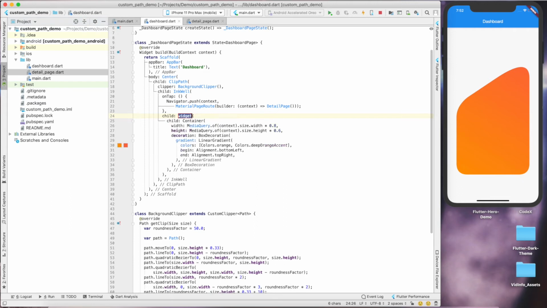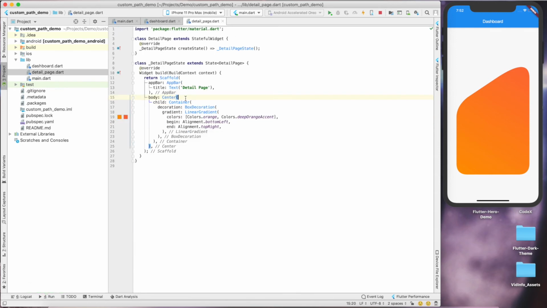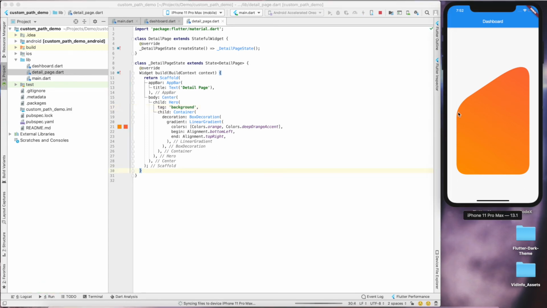To add some animation, we'll use a Hero tag. What it will do is transform this container shape when moving to the next page. So this shape will be transformed and it will convert to the next shape. One important point over here is that a Hero should always have a unique tag. It may be an integer, string, object, whatever it may be, but it has to be unique. For more details on Hero animation, you can click on the card above or the link in the description below.